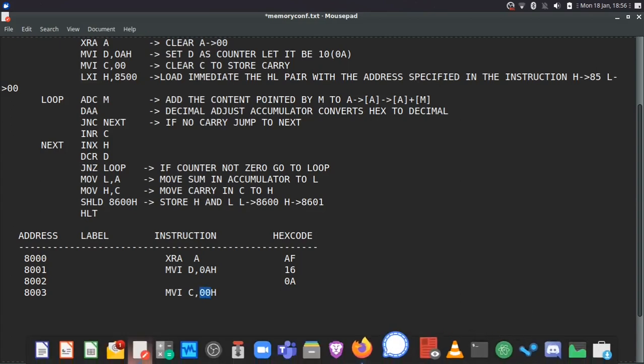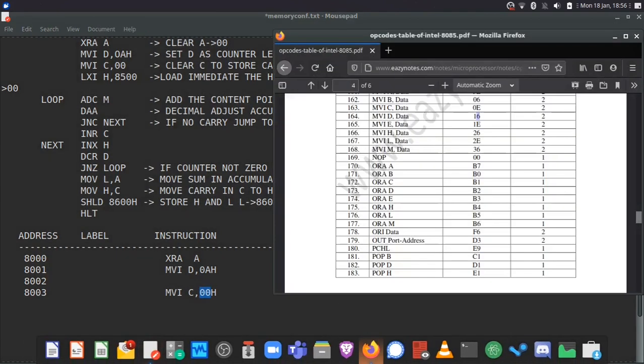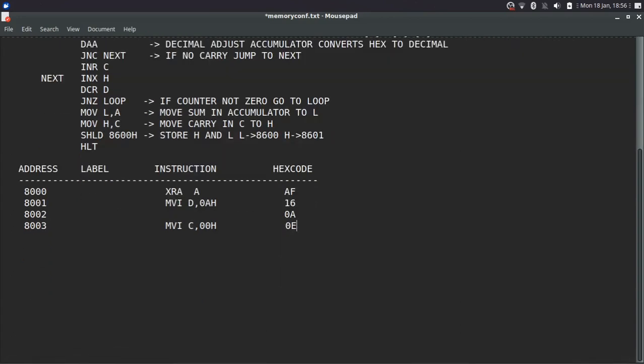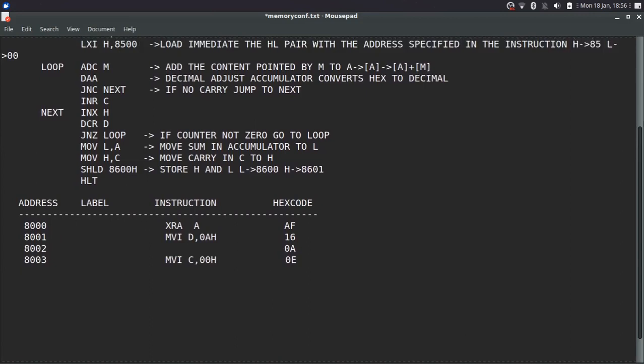So again I go to the opcode sheet and look for MVI C. If you see, with data, it is 0E. The hex code here is 0E. So now for MVI C, I write the hex code, 0E. Still the data has to be written.